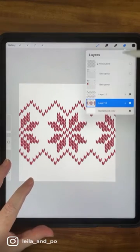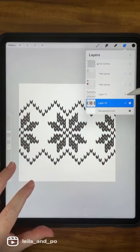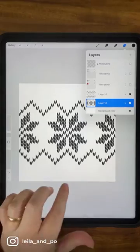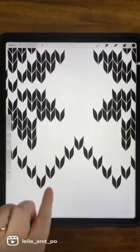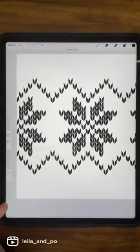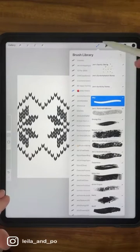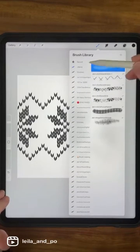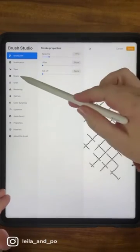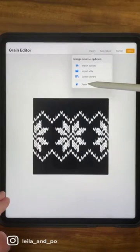Turn them black. I'm keeping these separate because I might want to make a design that doesn't have the zigzag, for example. So now they're nice and clean, crisp edges. Three finger swipe down, copy all. Go back to our brushes, duplicate, go into that one, any of them, grain, edit, import, paste.